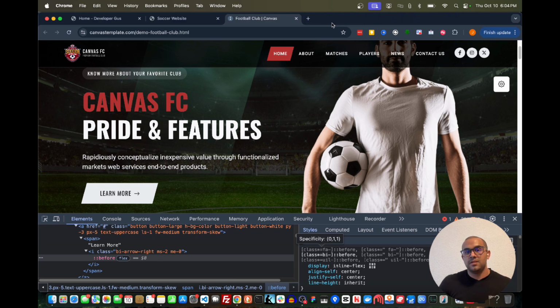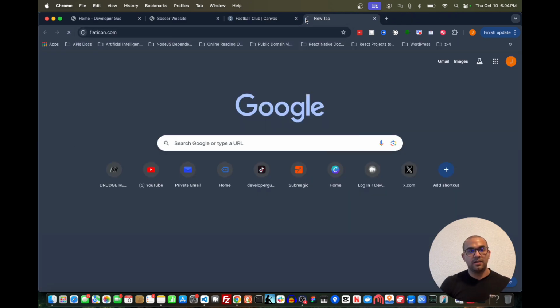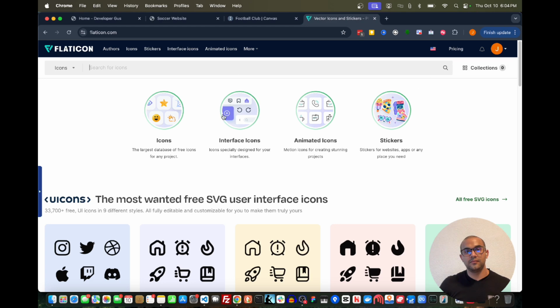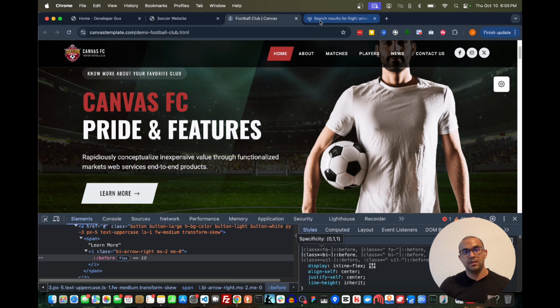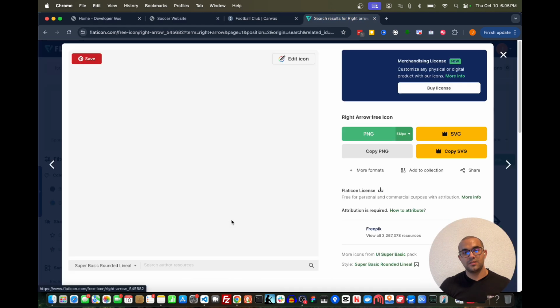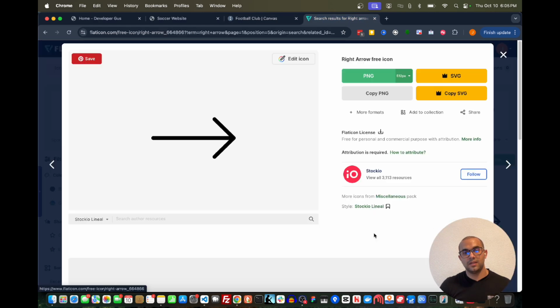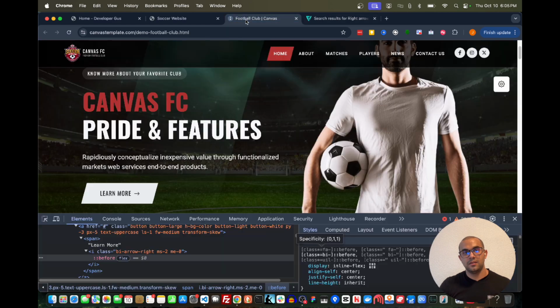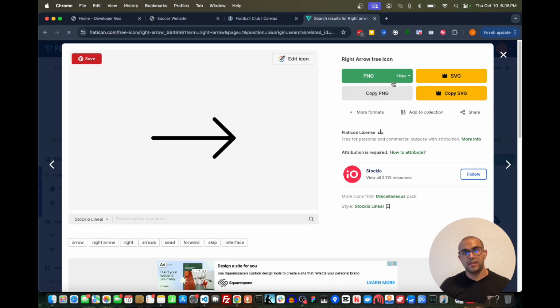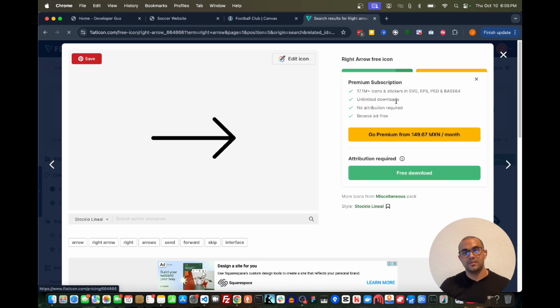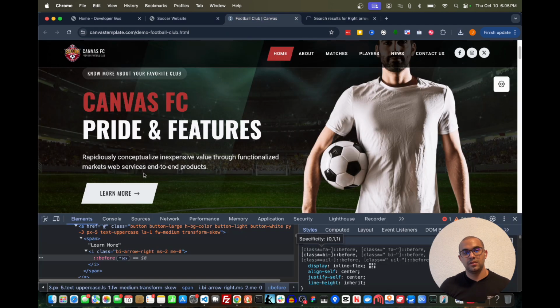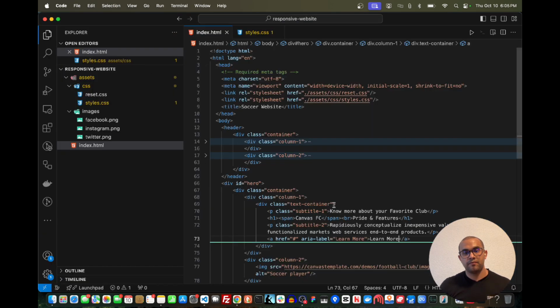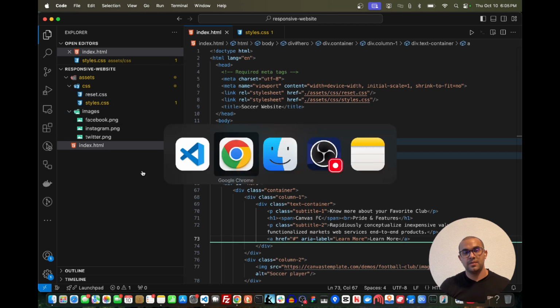Let's remove these images. Go to Flaticon. I'm gonna download. We're gonna search for right arrow. So let's just, I don't like that one. It's too thick. What color should it be? I'm just gonna go with black. And we're gonna do 32 pixels. We're gonna add it to the images.